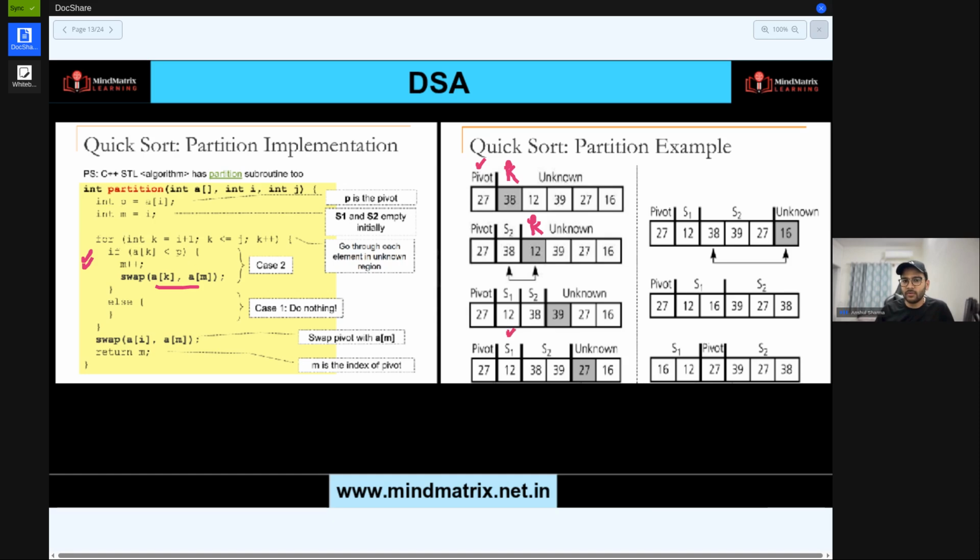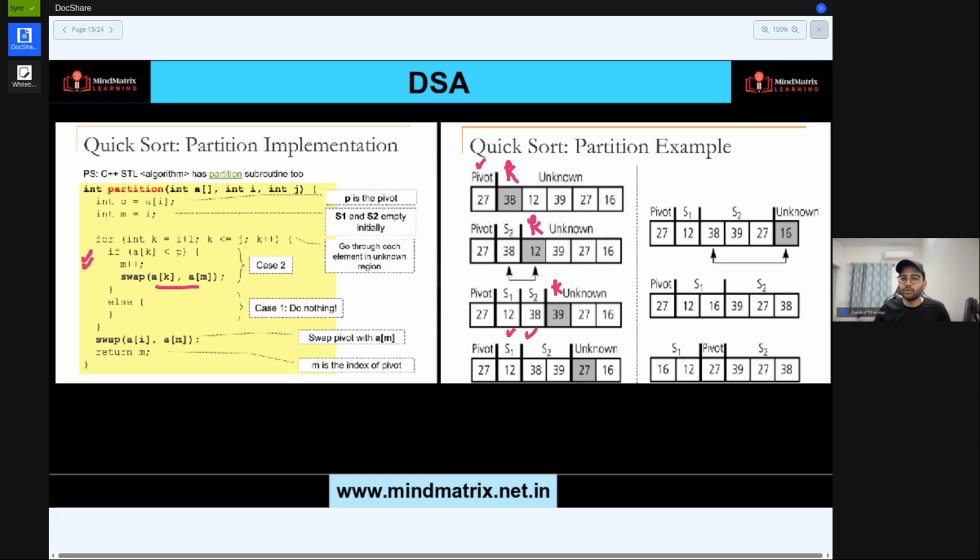Carefully see this now. Now 12 is in S1, because I know that S1 will consist of all those elements which are less than the pivot element. S2 will consist of all those elements which are greater than the pivot element. Clear? Okay. Fine. Let's increment k again. K is now here. 39 compared with the pivot element. Is it less than that?